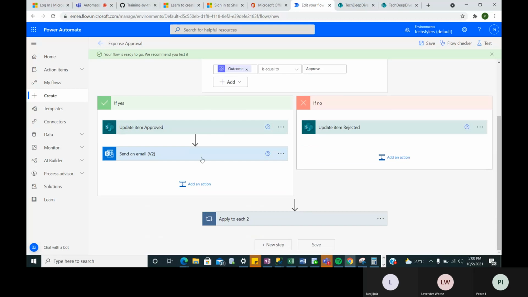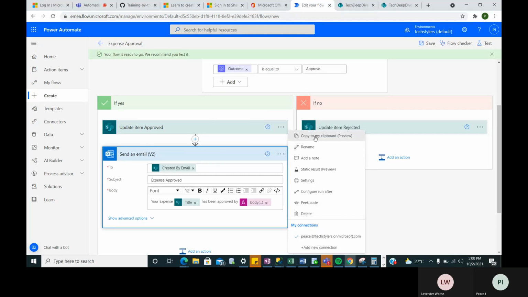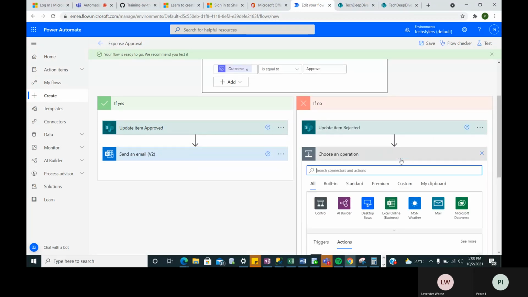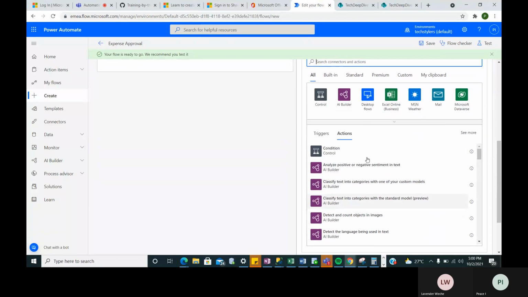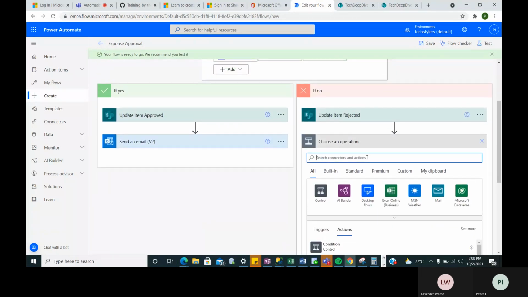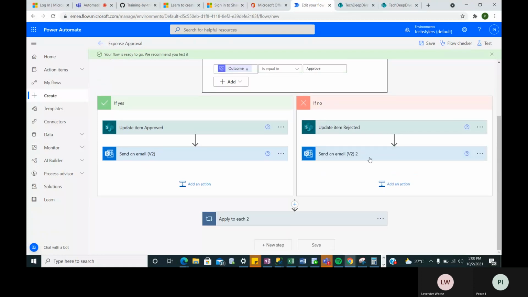Okay, so the last time we added this, right? What I'll do is I just copy this to my clipboard as usual. I'll just go to my clipboard and paste it from my clipboard.